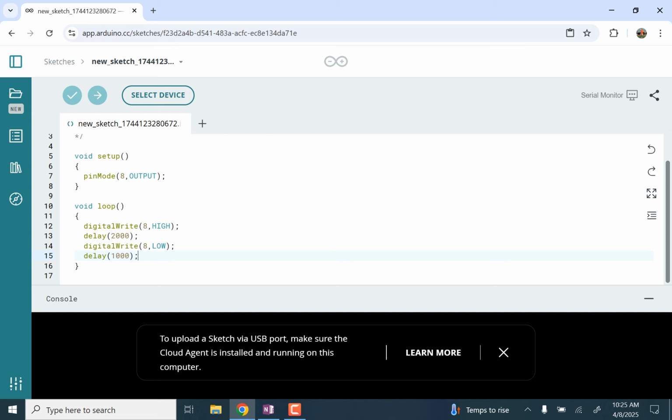So it enters the program. It says that pin 8 is an output. Then it enters the loop and does that forever, basically, as long as we have power running to this board. And so it says, put pin 8 to 5 volts, wait 2 seconds, put pin 8 to 0 volts, wait 1 second. It gets to the end of the loop, so it goes back up to the top and does it again. Okay, and so then 5 volts, 0 volts, 5 volts, 0 volts, it just does that. Anybody have any questions about that? You sort of follow the flow of that?